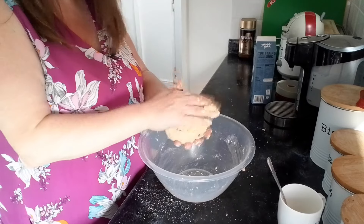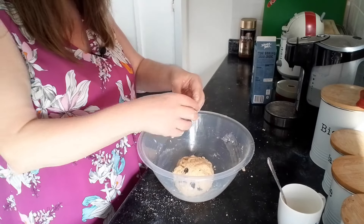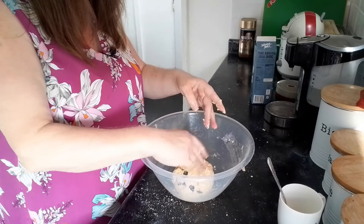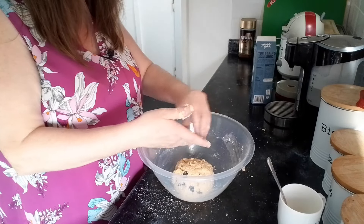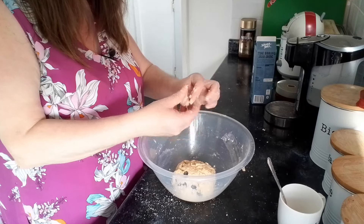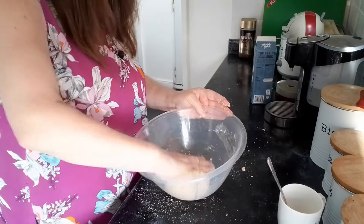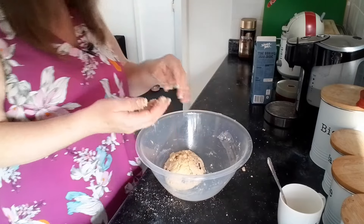It's a bit liquidy now because some of the blueberries have broken, so we'll get that purple color. That's done enough - a little bit looser because of the berries breaking but I'll be putting it on a floured surface to flatten it out. It's trying to get in your fingernails - that's the most annoying part. Doughs are worse when you're making bread dough. I'm going to tidy up a bit, make room, bring the air fryer out because we're going to air fry them, and wash my hands and I'll be back in a moment.